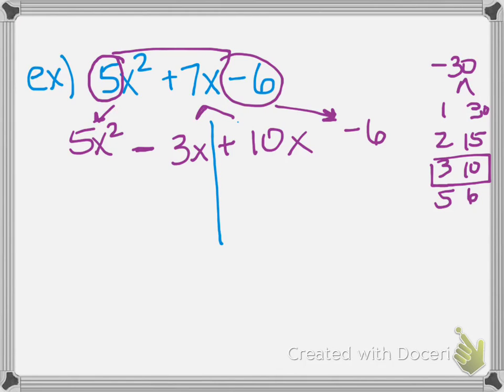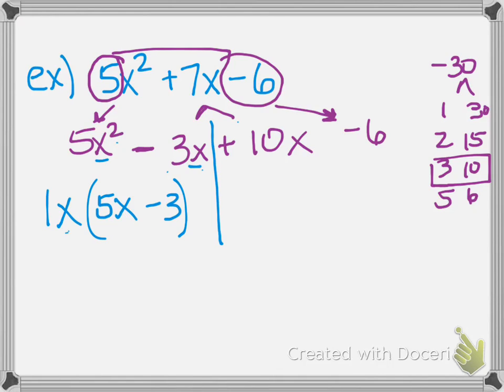Now that we have our 4 terms, we can split them in half and take out a GCF on each side. So looking at 5 and 3, the only number that multiplies to those two is going to be 1, so let's go ahead and write it. They also have an x term, so we'll take out 1x. Then if we divide each of those terms by 1x, 5 divided by 1 gives us 5. We had 2 x's, we're taking 1 away, so there's 1x left. Negative 3 divided by 1 is still negative 3. We had 1x, we're taking 1x away, so no x is left.